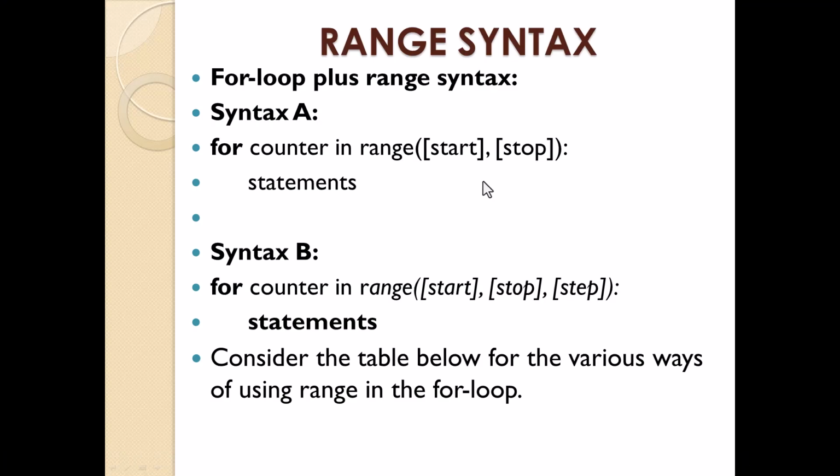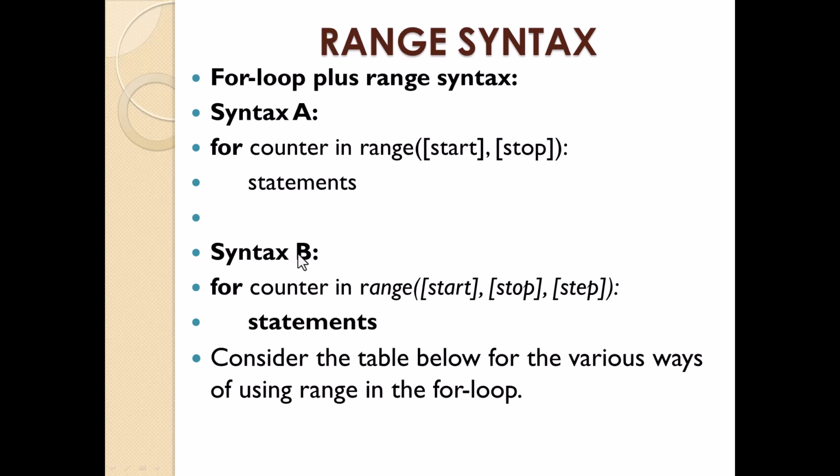Okay, so here we're going to consider using the range syntax. Now the range syntax is divided into two. We have syntax A and syntax B. I have named them as syntax A and syntax B. So let's look at this difference. Now syntax A doesn't have a step. Let's start with the first syntax: for counter in range, here we are taking an item from a start point to the end point. So here you are showing when the value will start and when it will stop. However, it will do a -1 of the stop. So if you are doing 1 to 10, that means it will print 1 to 9 for you.